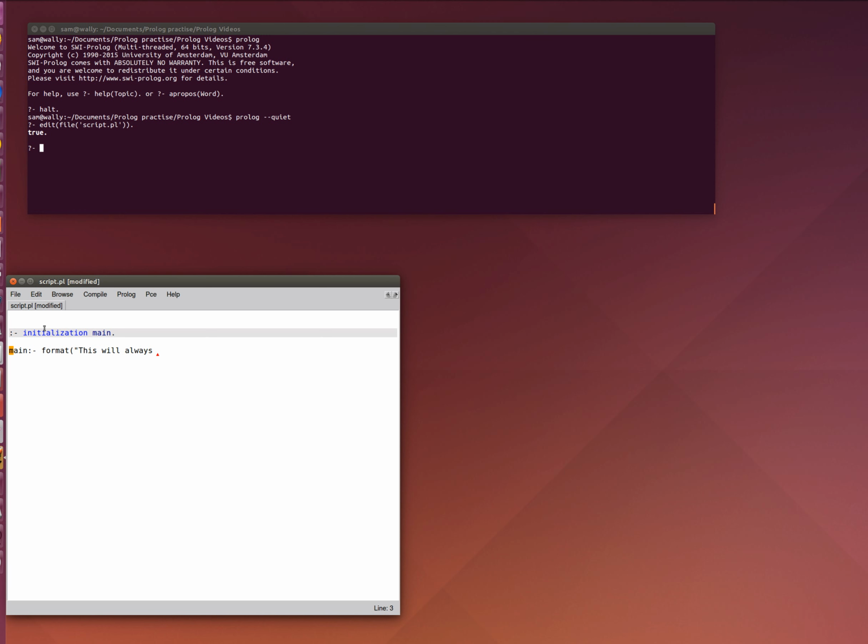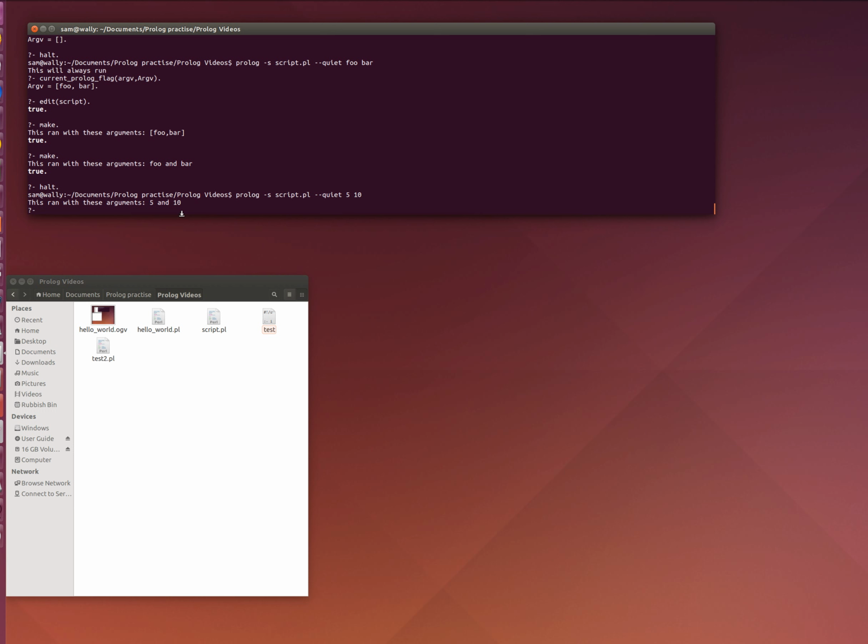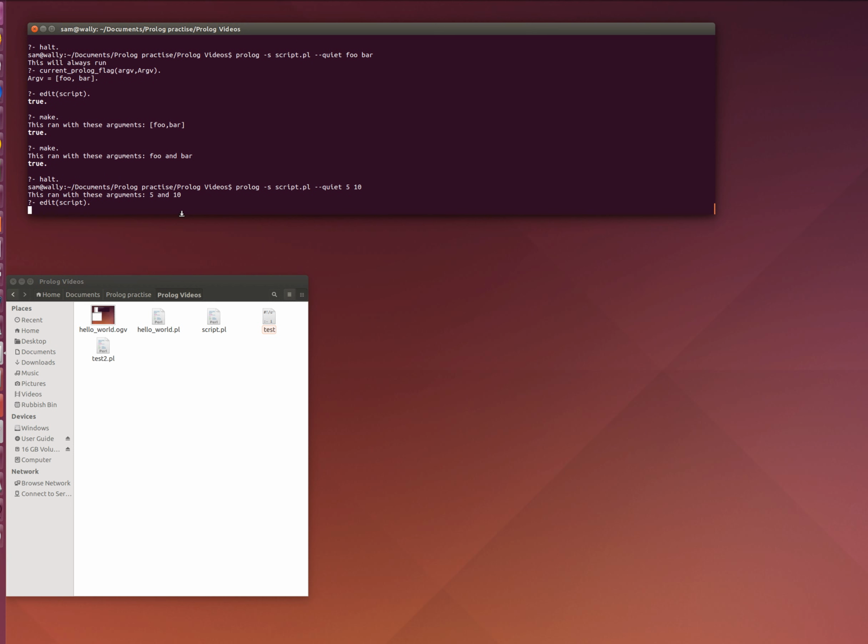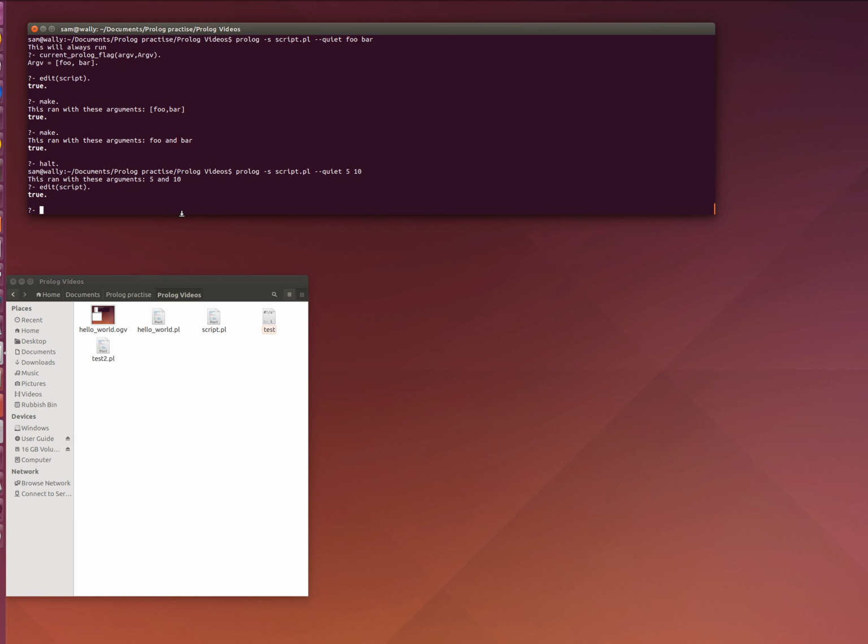Now what about if we did that, but instead of foo and bar we've got 5 and 10. So this ran with these arguments 5 and 10. And you might think you can directly manipulate these, but as you can see, what we actually get if we do this is we've got single quotes around these values.